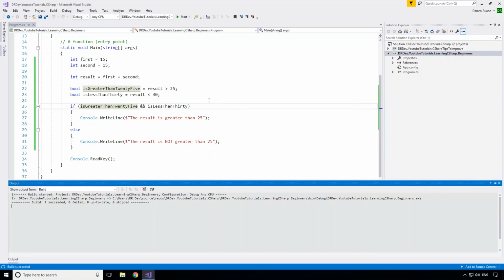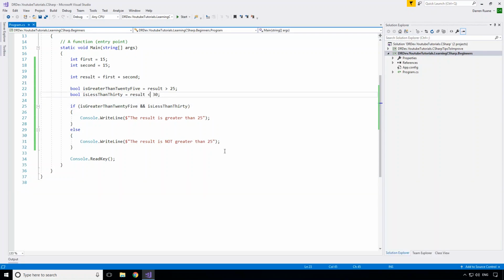Because that's a viable thing to want to do, right? You might want to check if it's 30 or less. Well, simple. All we have to do is change our operator to be the less than or equal operator, which is simply done like this. So now our variable is less than 30, I'll call it is less or equal, and let's just change it to like this, and I'll do my control and my period, or full stop, to get this little helper window, and I'll hit enter just to rename my variable.